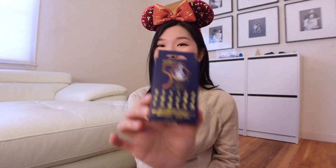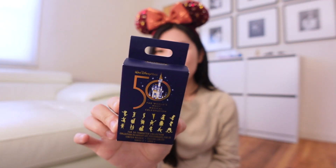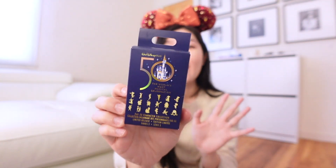Hey friends, welcome back to the channel. If you're new here, I'm Rachel of All Things Pins in Disney, and today I have a pin unboxing — but not just any pin unboxing. I will be unboxing the Series 2 Fab 50th character gold statue pins. I did an unboxing video of Series 1, so if you haven't watched it yet, I'll link that in the cards and down below. But today is going to be an unboxing of Series 2.